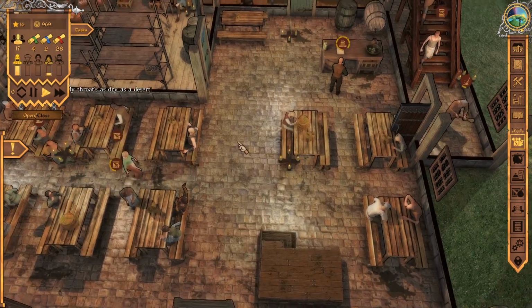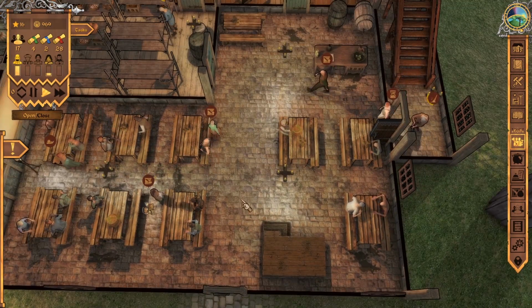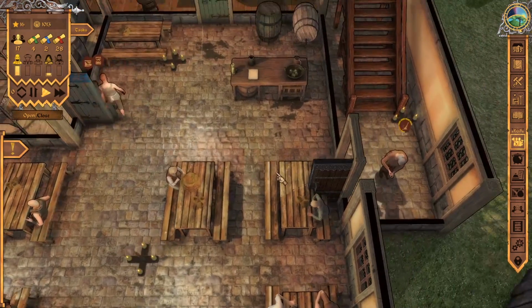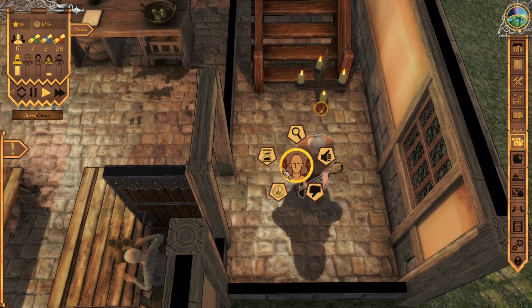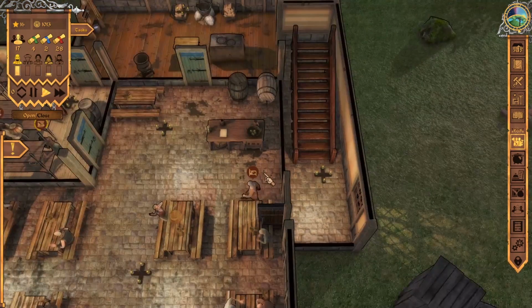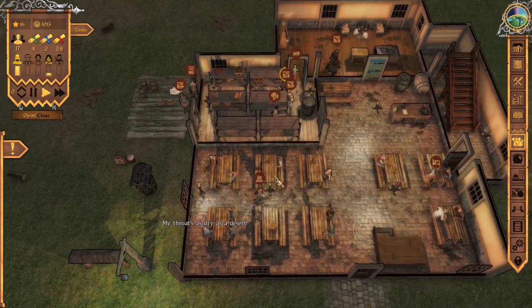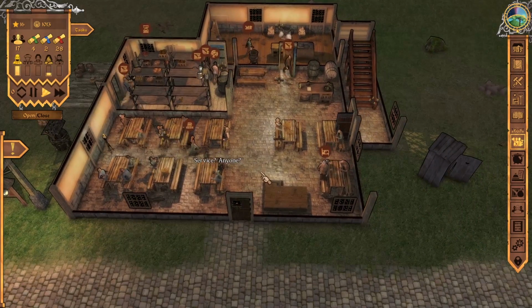I could probably reorganize this to be a little more efficient, but I do want a main pathway here just for my own, I guess, desires. I don't know. There we go. There's our full-time cleaner. Oh, no, that's not our full-time cleaner, that's just somebody who's cleaning. But we should have our full-time cleaner working now, and that'll reduce the complaints.